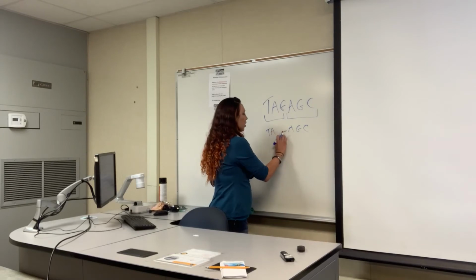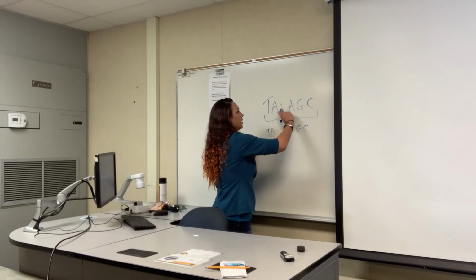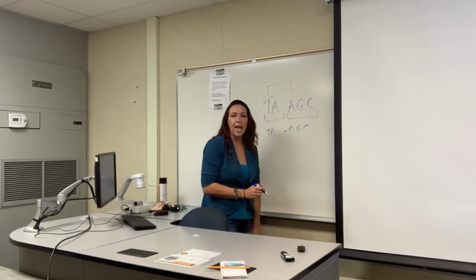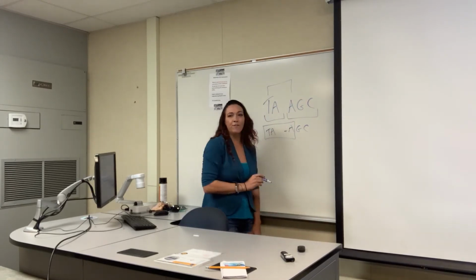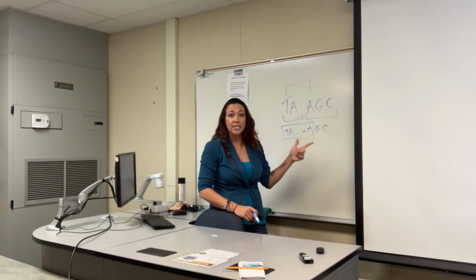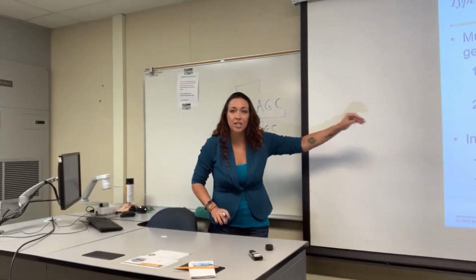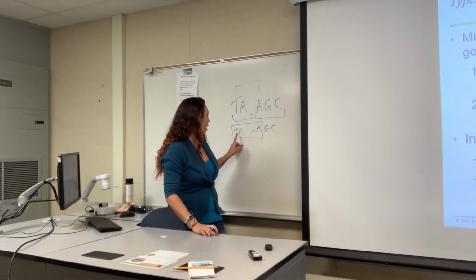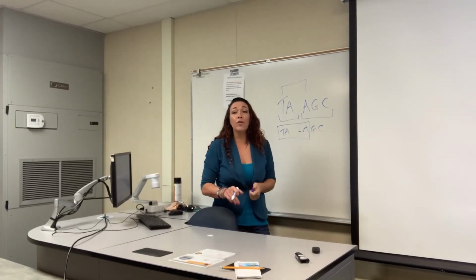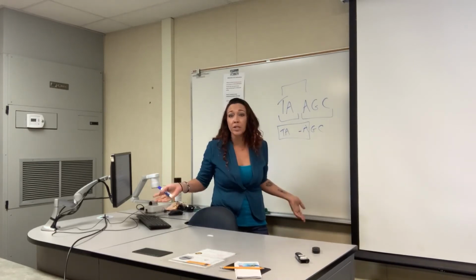But what if I completely delete this C? So say this guy got deleted here. Instead of having TAG and then AGC, now I have TAA. So now my reading frame shifts. This is called a frame shift mutation. Insertions and deletions cause frame shift mutations. It means every single codon after that is going to be wrong, because now I have TAA, GC, and maybe it takes over from the next codon. It shifts the entire thing. Every single codon is going to be wrong afterwards, which means every single amino acid is going to be wrong after this, which means the whole protein is not going to work.